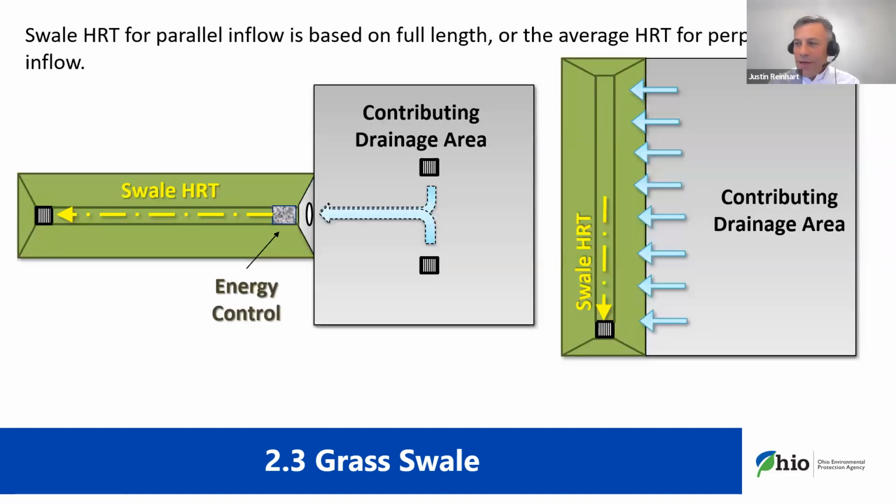They could be oriented either way. You could have all the water coming in at the head of the channel, flowing parallel to the general routing, or perpendicular, where water sheet flows and cascades along the length of the channel, in which case your residence time becomes an average, because you have water at the far end taking maybe 10 minutes, whereas runoff at the very end, which is almost at the catch basin, has about 0 minutes. So for credit purposes, we say average is about 5.